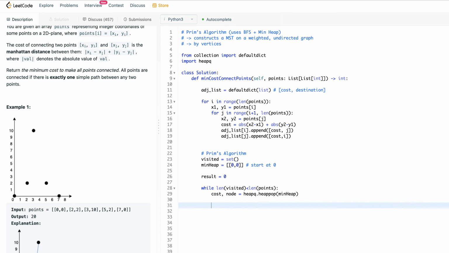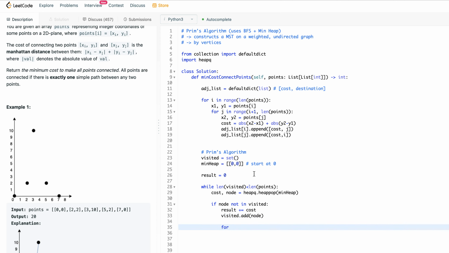And then if node is not in visited, we can add this to our cost. So result plus equals cost, and then visited dot add the node.